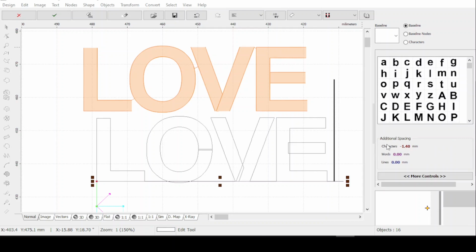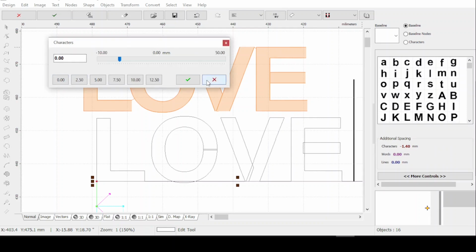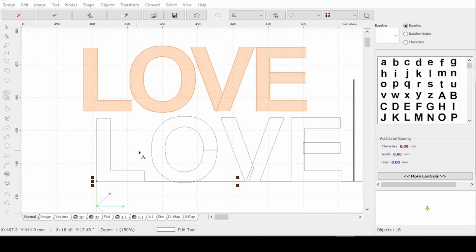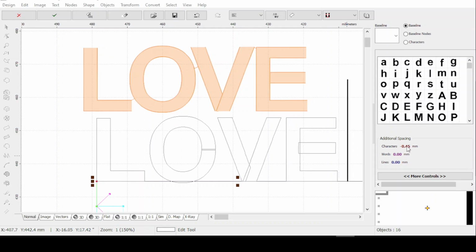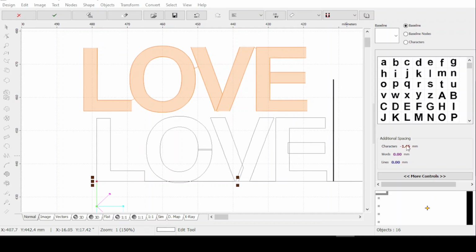And I also clicked on the A again and came down to the bottom. The character spacing here was 0. That's the default, and it was far apart. So I went ahead and put my right mouse button on the 0 and just held it down. And you can see that these two letters are getting closer, but these are not as close as the V and the E. And obviously it's going to connect up here because Embird always connects to the nearest join.